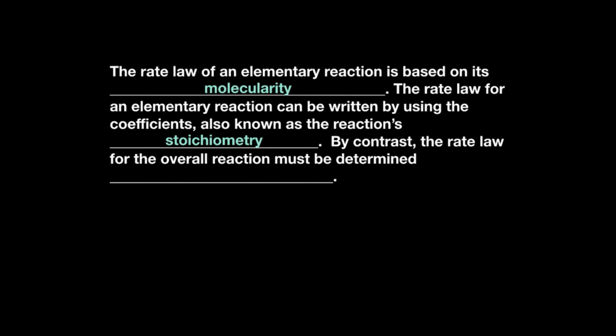So if you have the elementary steps, you can determine the rate law, which is great. Otherwise, if you're just given the overall reaction, as was stated in the previous lessons, we have to determine the rate law experimentally, like we did using the graphs, and then also by analyzing changes in concentration. Okay, so how exactly do we determine the rate law using an elementary step? Well, let me show you an example.